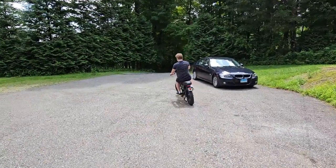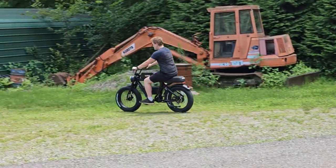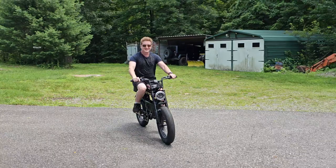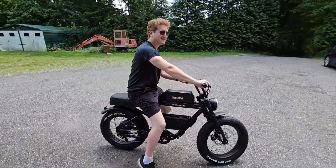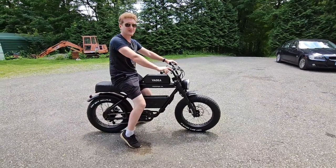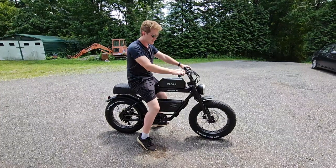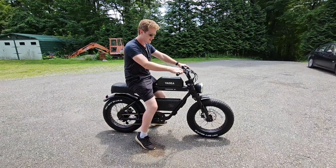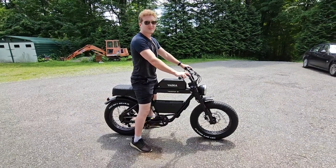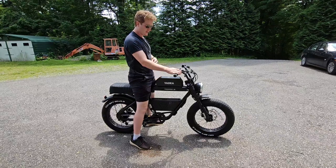Some delay. Yeah, they all have a little bit. It does pick up faster. It definitely has more of a delay than the others though. Yeah, a little bit. When you press the throttle, it takes like a whole second for it to start going. Definitely for someone that's a little shorter. Like I think somebody that's 5 foot could probably ride that thing. I have to get mommy down here. Maybe.